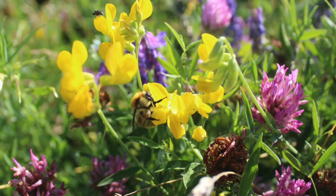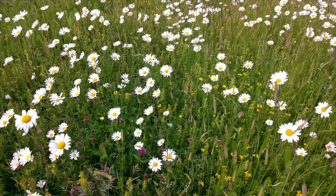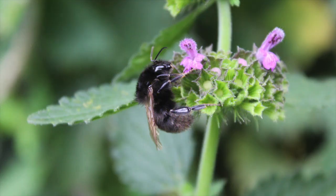Jill Perkins, CEO of the Bumblebee Conservation Trust, added: reintroductions are increasingly being seen as a silver bullet for species conservation — they should not be, as they need a huge amount of time, effort, money, and frankly luck to be successful. While the short-haired bumblebee may not be back as a British breeding species, the project was set up to bring back rare bumblebees, and it has achieved exactly that.